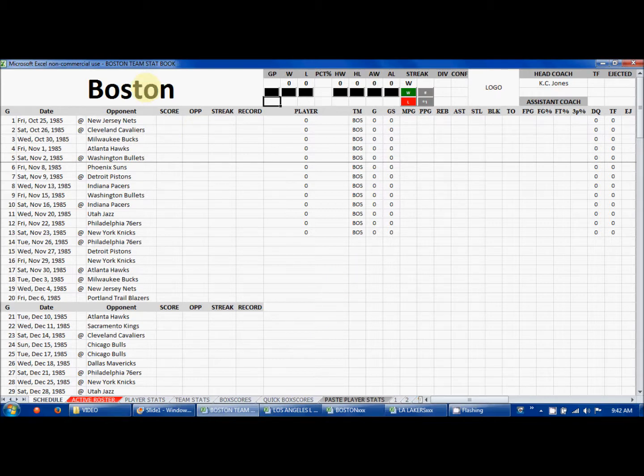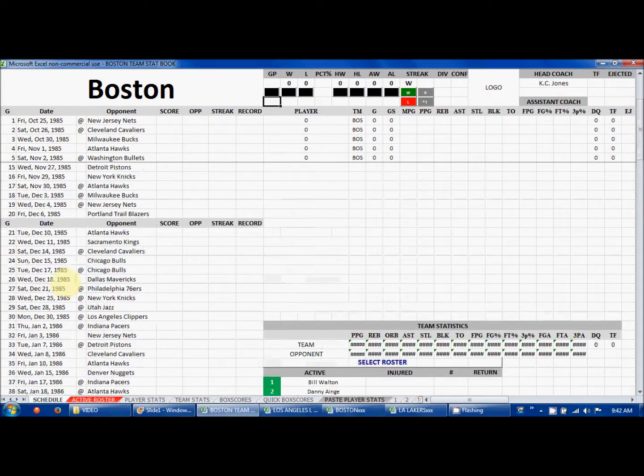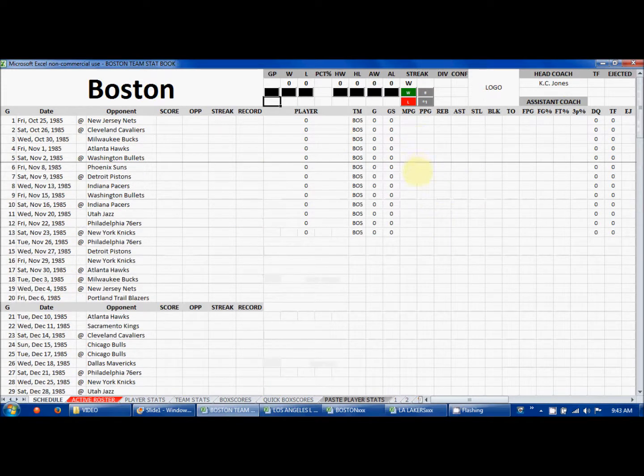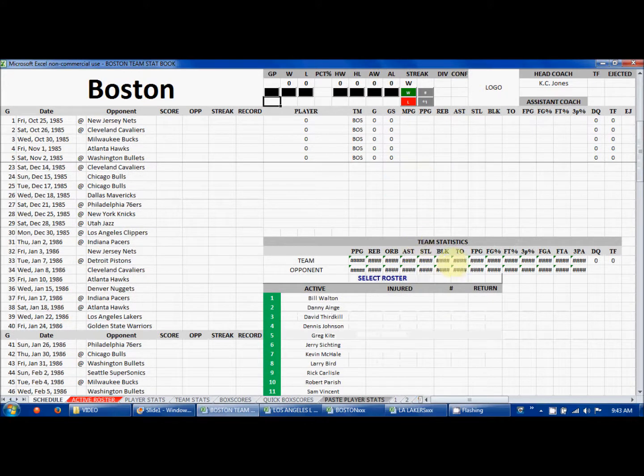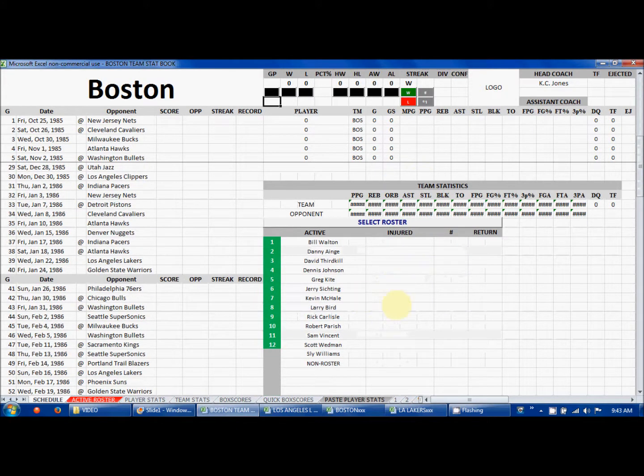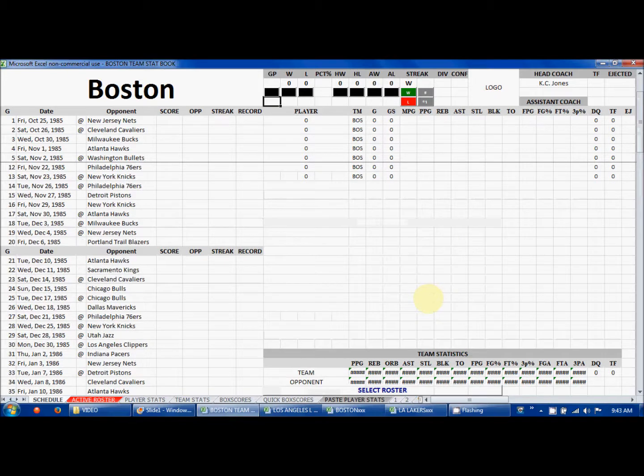You will notice that it has the team name, the name of the coach, the schedule for the team. This section, which is not populated yet, that's what we're going to discuss now, shows the player statistics as logged throughout the season. As you scroll down, it gives you team statistics, and then here is the active roster. The players are showing, but it's not in order yet, and that's what we're going to do now. We're going to place these players in order so that it gives you an active roster with the starters occupying the first 5 places and then the bench places 6 through 12.